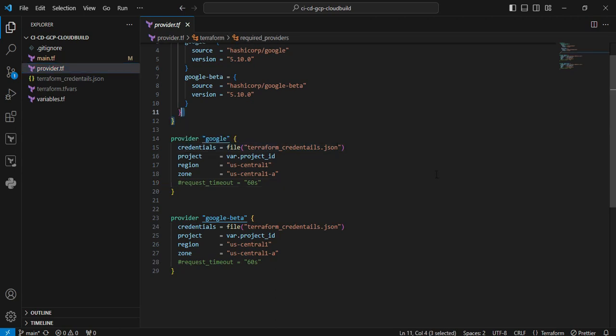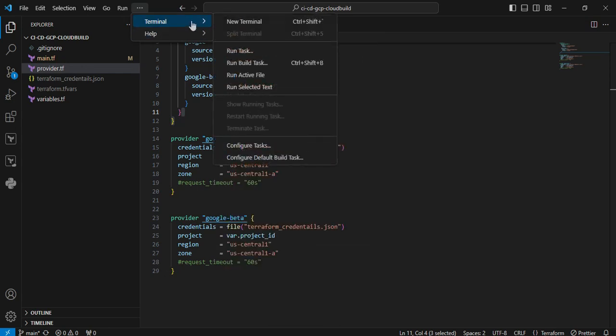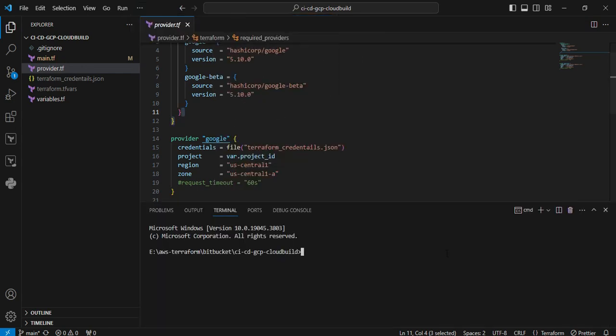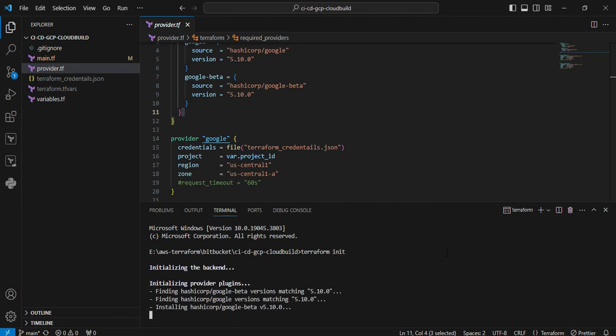Now we are going to execute the Terraform commands. Open a new terminal. I am directly executing the terraform init command to download all the plugins. I am enlarging the screen.